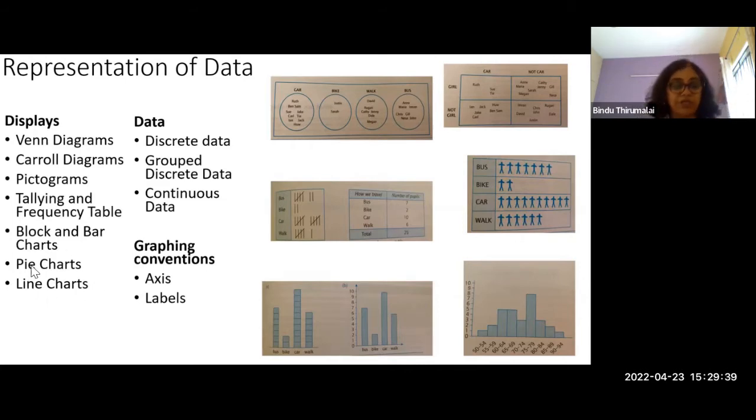And when you know the whole population, that's when you use a pie chart. A line chart is typically used, I haven't shown it here, when you're looking at data over time. So you'll see a line chart a lot in the newspaper when they're reporting data from 2015, or a decade of data from 2010 to 2020. Typically the x-axis is the timeline, and the y-axis has the quantities or the values. So these are a set of representations that can be used from very early on, especially the Venn diagrams, the pictograms, and the tally, which can be used from a very young age.